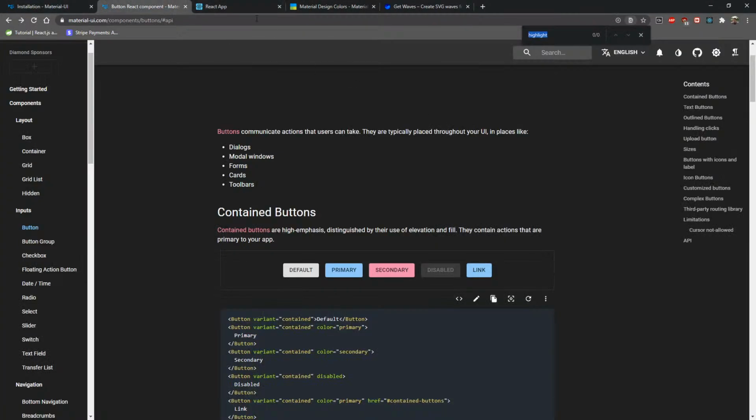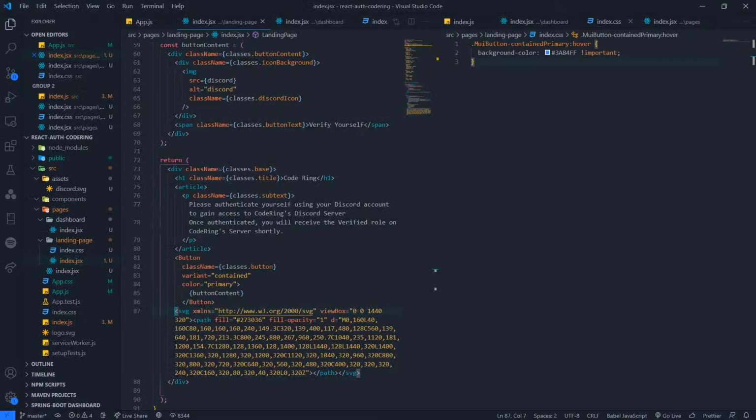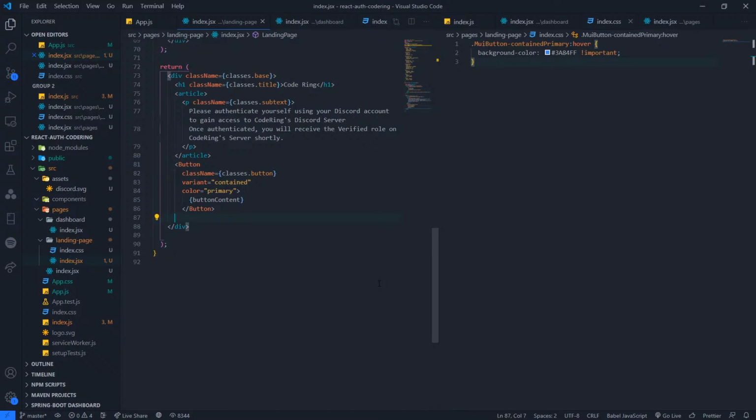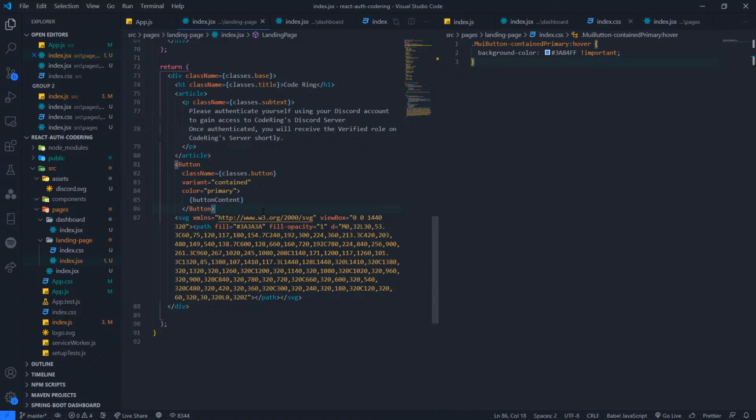Okay. Let me see. Body BG image it? What do you mean by that? I never really use SVG, so I'm not really sure what that means. Oh! I see what you mean.